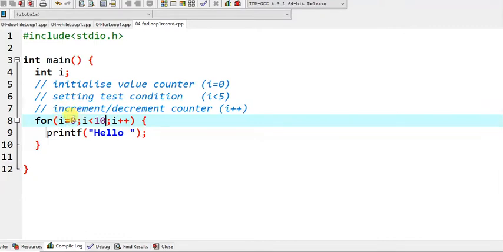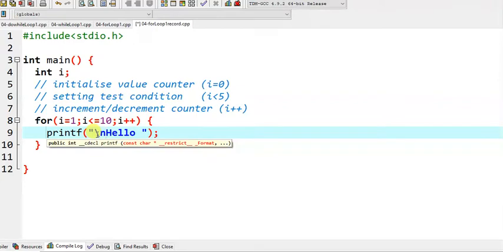For example, I want to change to I equal to 1, and then I less than or equal to 10, so I get 10 loops, but my initial value starts from 1. Then our loop will stop at I equal to 10, so I plus plus. And for each output, I want to put it on a new line, so I put backslash n.